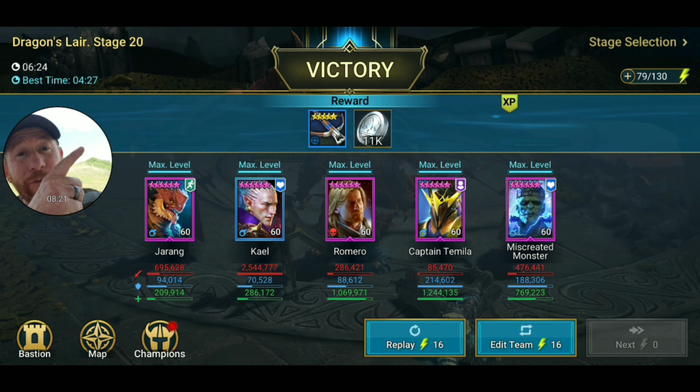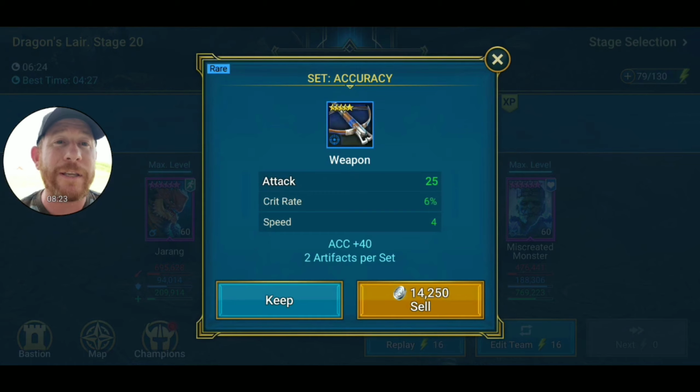And look at that. I was looking for accuracy pieces, right? And I got an accuracy piece. I like it. Crit rate and speed. That's a nice piece. I'm going to keep it.